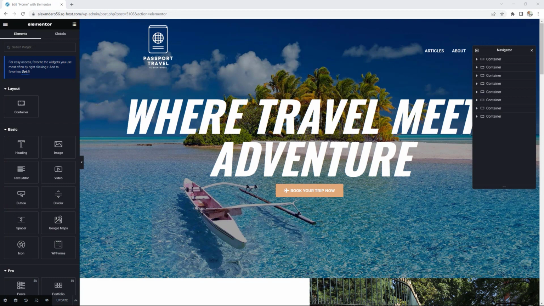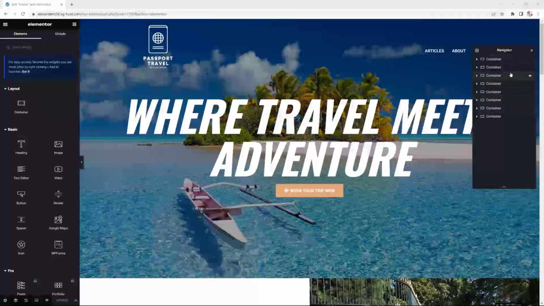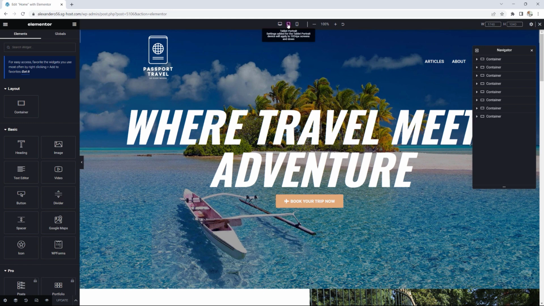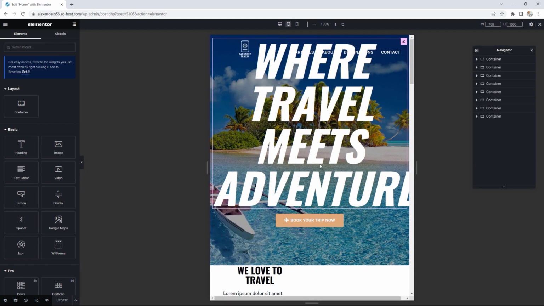So now that we've designed our headers and footer to be responsive, it is now time for us to handle the home page. And this is not going to be easy because we do have this main banner that's interfering with the header. But nevertheless, let's go ahead and switch over here to tablets. And there it is.